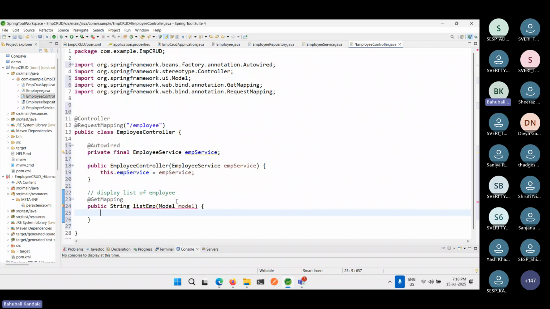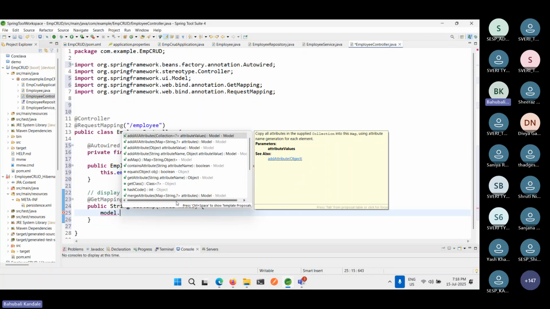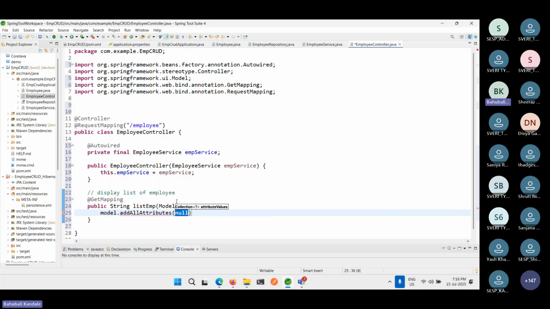Okay. Now I need to return, right? So first, we need to set an attribute on our model instance. So model dot addAttribute, and it's addAttribute for employees.